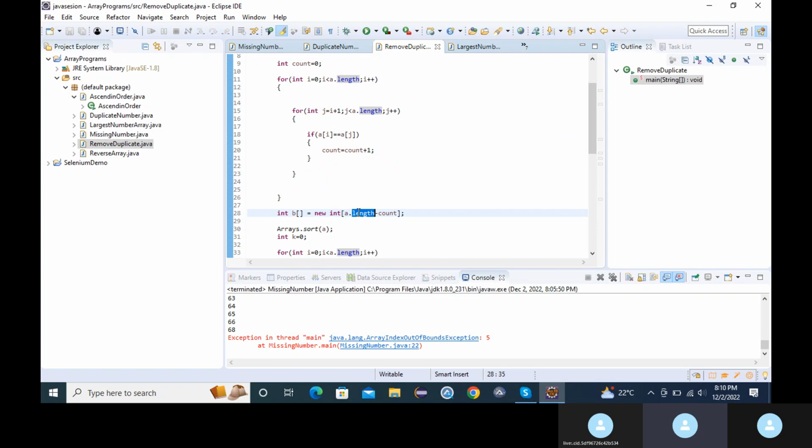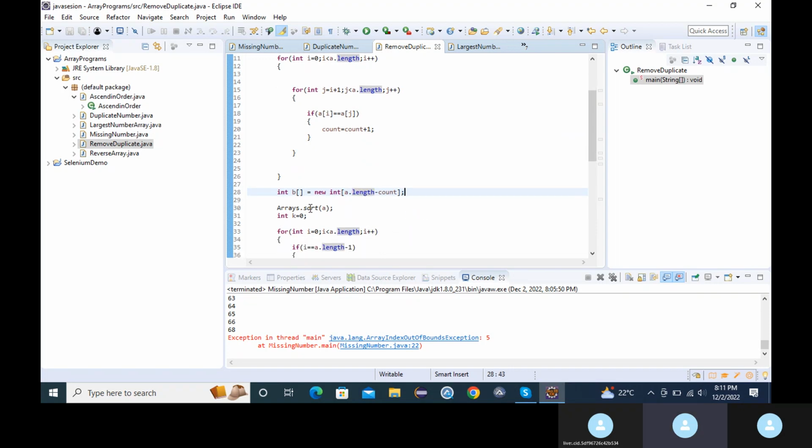I want to create an array that will not contain any duplicate value. In the previous array, there are a total of two duplicate values, so two I have removed. So what should be my final length of the array? 5. In order to get that final length, I have counted the total number of duplicate values, so that I subtract it from the total length. So now this array length will be 5, and this is my desired result. Now after creating the array, I will sort the array in ascending order.